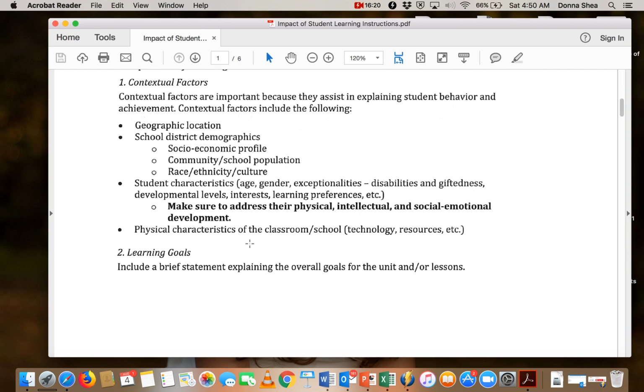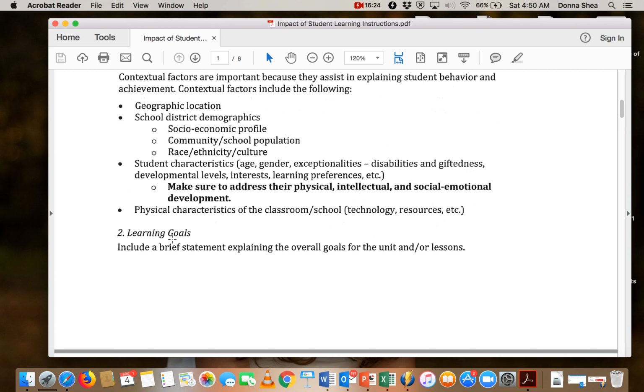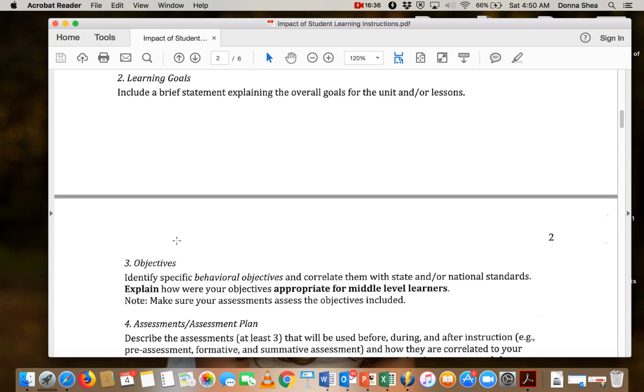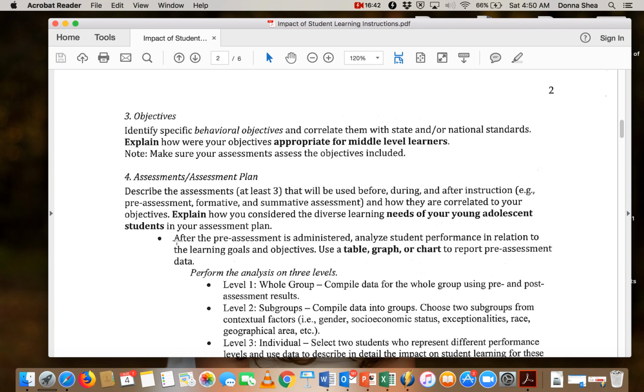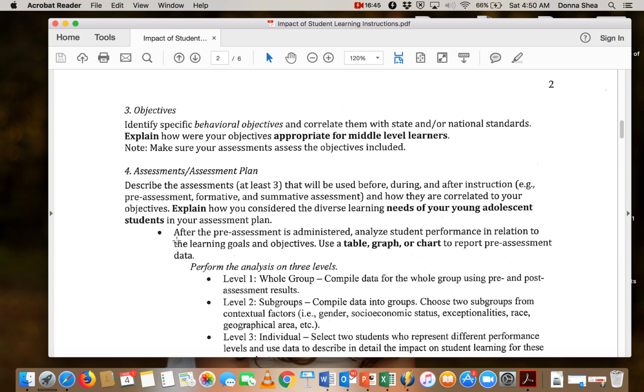You're then going to consider the learning goals that you would have for that time period, and you'll put together a pre-assessment that covers the bulk of all of those goals, and you're going to administer that pre-assessment. You're going to have to look at the data and really analyze the data for the pre-assessment, and that's when you'll make your plan. Because when you do the pre-assessment, you may find out that all of the students know about the general parts of the SEL, so you don't need to spend a lot of time on that because they got that in years before. So you would want to fashion your lesson plans based on the pre-assessment data.